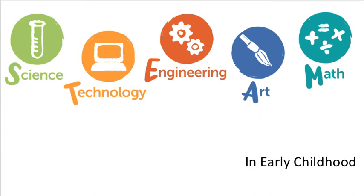STEAM is a concept that has become increasingly popular lately and has even become a buzzword in early childhood. It started as STEM: science, technology, engineering, and math. STEAM embeds the arts into these concepts. Adding the arts into the STEM process is a natural process in early childhood. The purpose of STEAM is how these skills are integrated with one another instead of looking at each skill in isolation from the others.